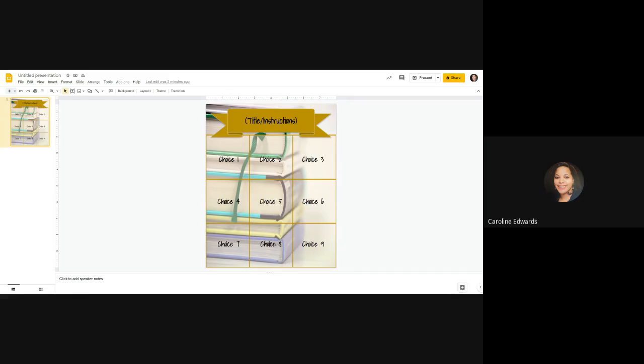So if you put the link in the master, the students have to be in present mode for it to work. It will work if you put it in the master. It just has, the students have to click present mode. Present mode? Yeah, and review your document there. Oh, could you show me about the present mode?